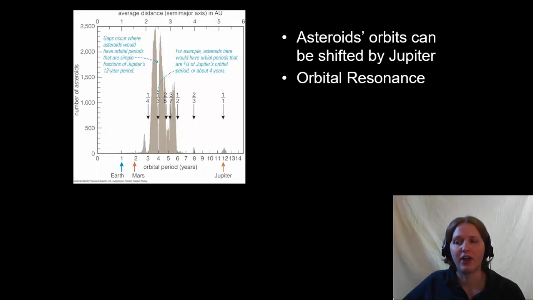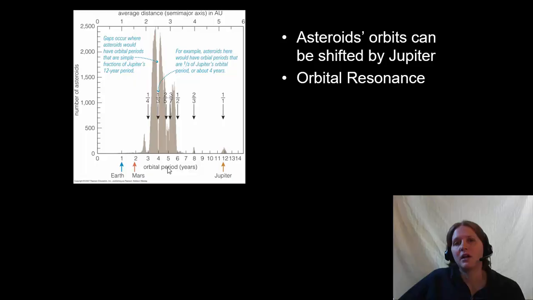So we just saw that the asteroids look like a smooth ring, but if you make a graph and count up the number of asteroids based on the time it takes for them to orbit, you're not going to find a nice smooth pattern. Some asteroids end up getting into stable orbital times, and at some of the non-stable orbital times there are no asteroids. So this little white line in here goes down. There's no asteroids that have an orbital period of 4 years.